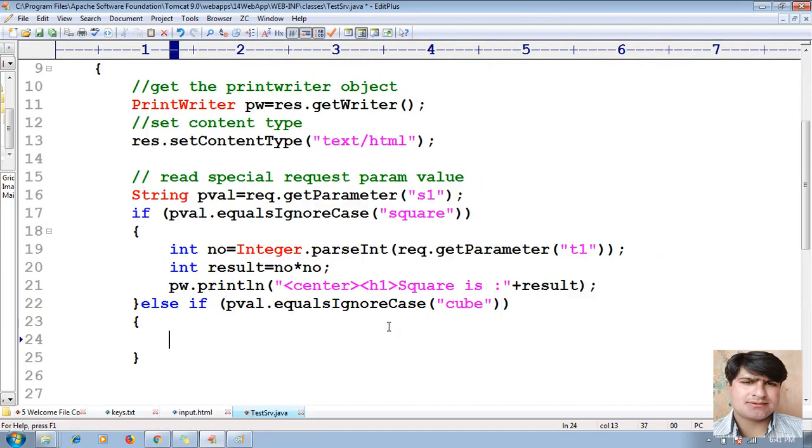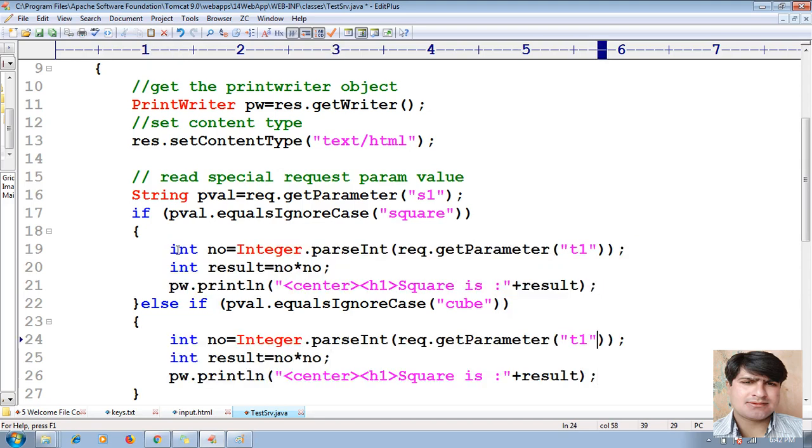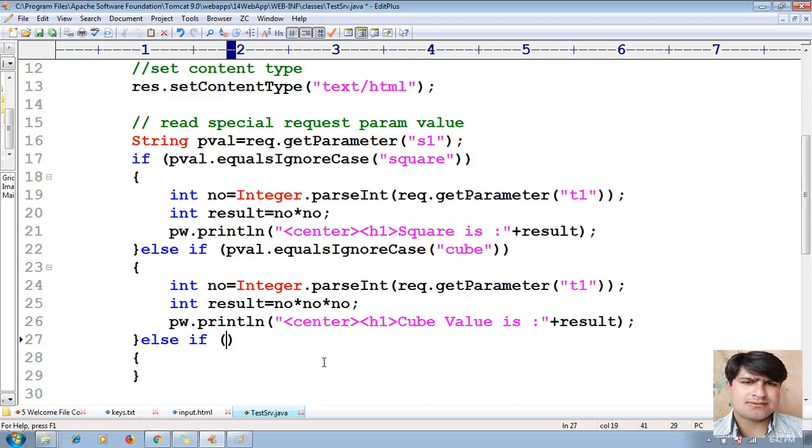Now let me write the same logic, not a great deal. Control C, Control V. Here I want to get the t1 again, the same. Let me multiply into one more time. So here is multiply by no, and instead of square let me pass cube. The value is result. Done.